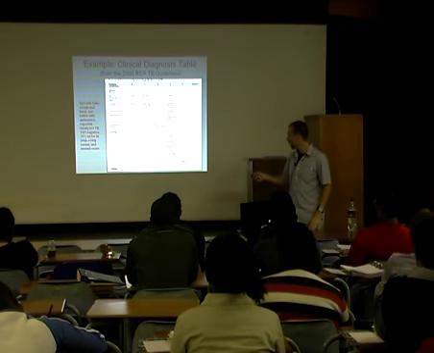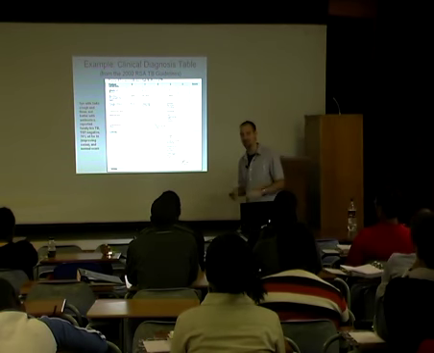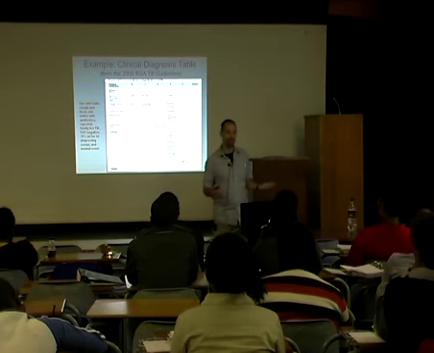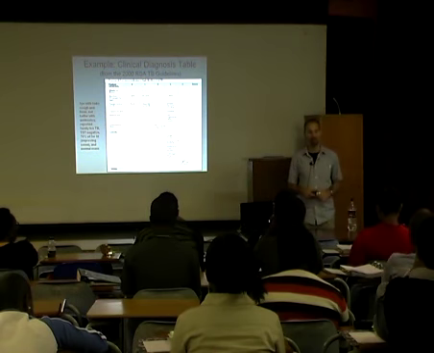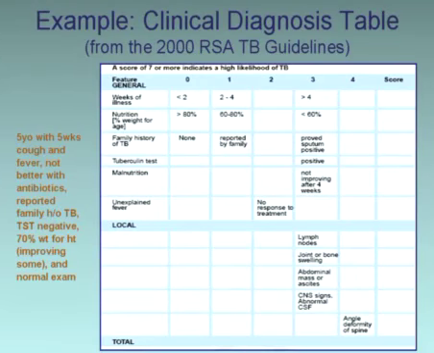And the child is malnourished, 70% weight for height. It's only improving somewhat on exam. So, gets 1 point, already has 7 points. Does this child have TB? Yes. Very high chance of this child having TB. Positive contact, sick for 5 weeks, unexplained fever, malnourished. This kid has TB. How long did it take us to diagnose that kid with TB? Less than a minute. Took 4 questions.